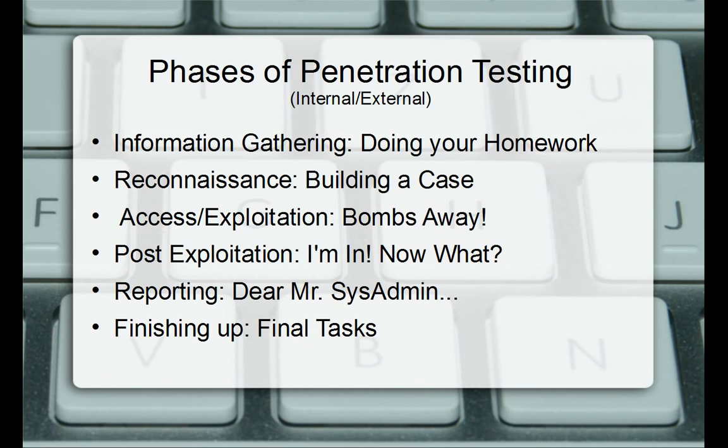So then after you exploit the network and you're in, you got to do your post-exploitation exercises. So now that you gain access to any system, one system, 10 systems, all the systems on the network, whatever it is, you have to figure out what you're going to do next. See, doing your homework and getting into a system, it's two of the steps, but what are you going to do to leverage that system to gather intelligence about the other systems on the network? So you have to set up things like pivoting, and you can do man-in-the-middle attacks, and there's all sorts of good stuff. You could do ARP spoofing with the man-in-the-middle attacks. There's all sorts of good stuff, and we'll get into all of that, guys, in the videos to follow this.